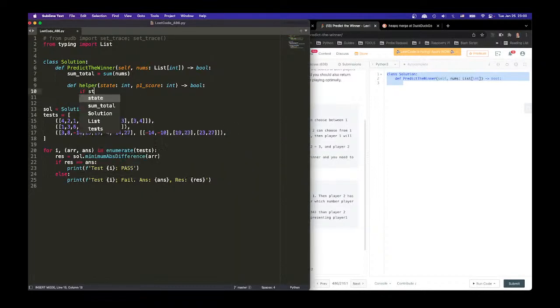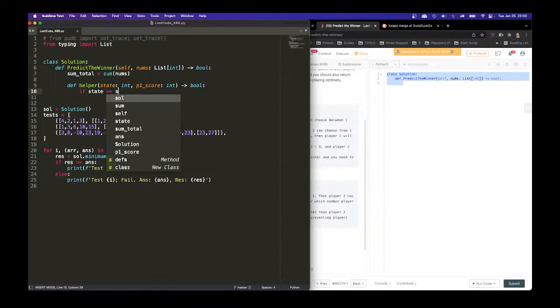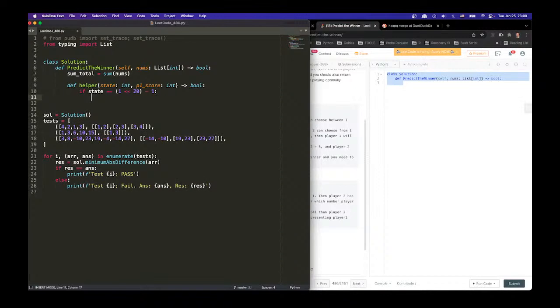Say if state is equal to 1 left shift 20 minus 1, then return P1 larger or equal to sum total minus P1, right?